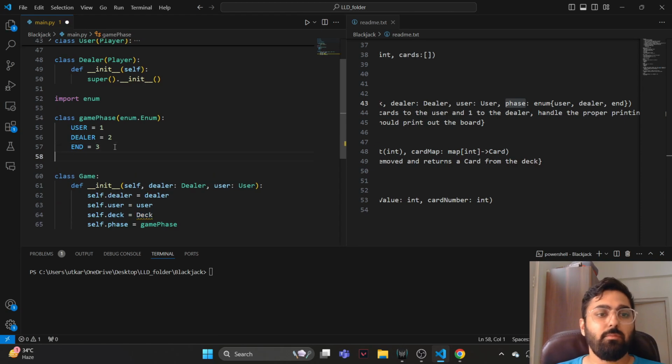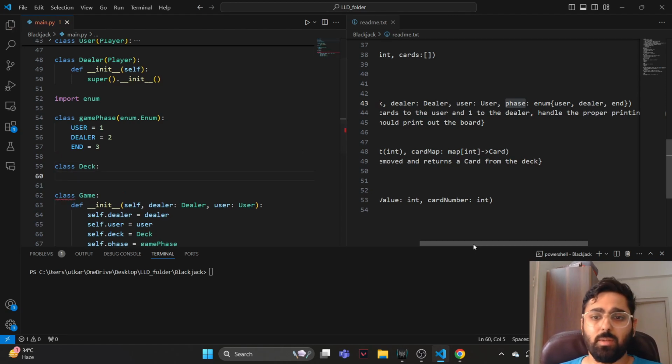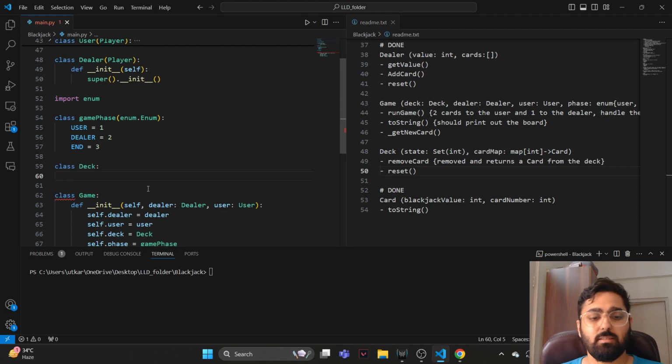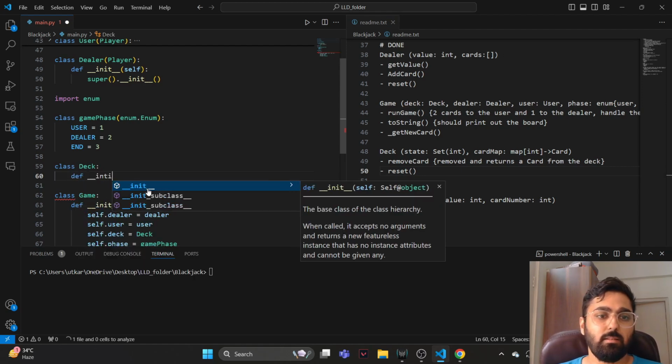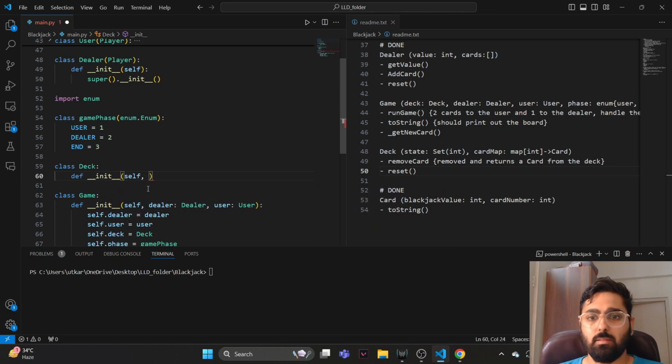Also, we want to define a class called deck. I think let's just get deck over with before going back to game, because game uses deck. So the deck has, let's define init, self.